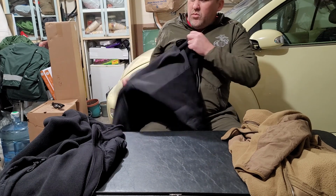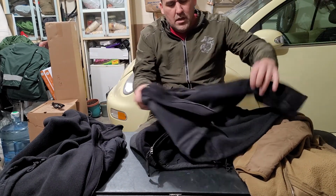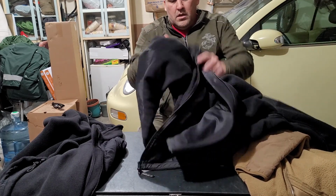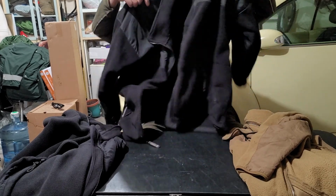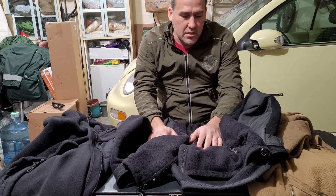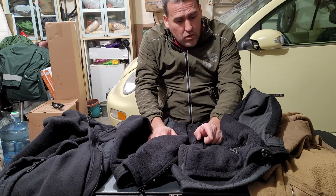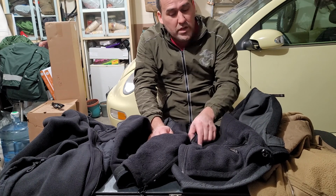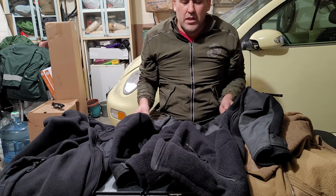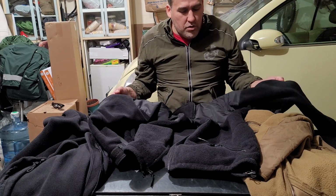But yeah, I don't know. I think this is a 300 weight fleece jacket. And you know, good thing with fleece is it keeps you nice and comfy, unless there's some wind. If this is your outer shell and there's a lot of wind, I mean, the wind just goes right through this stuff. I don't care how thick this stuff is. It's not that great. But this was not primarily meant for an outer shell.